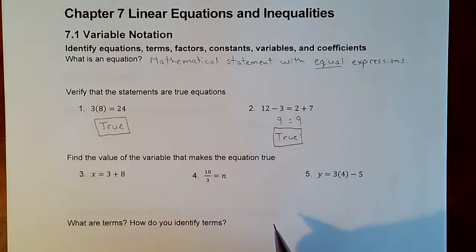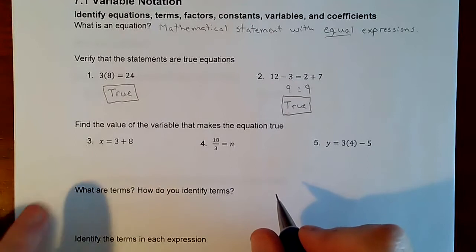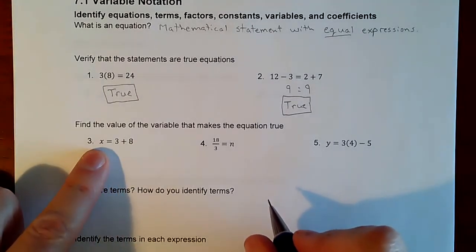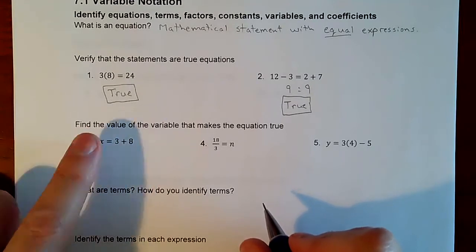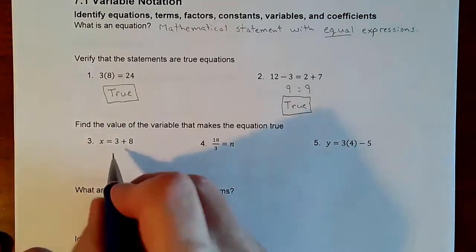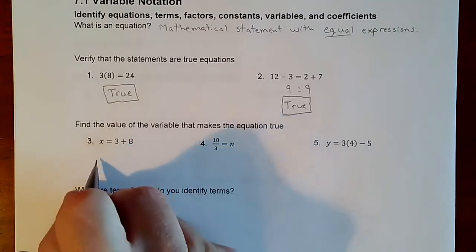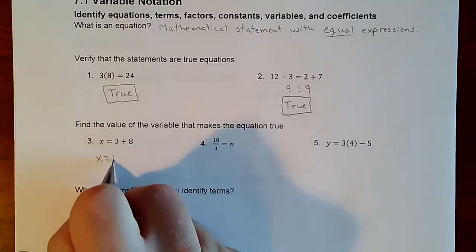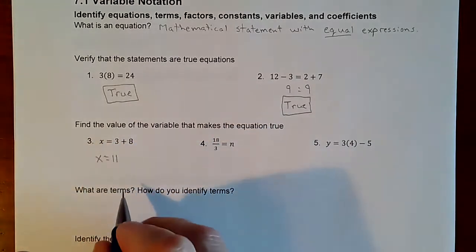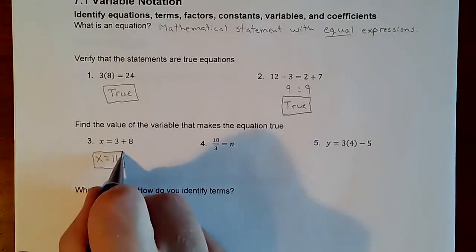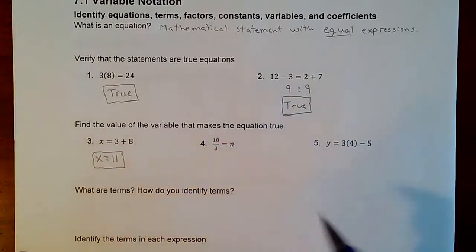If you have a variable, you're trying to fill the gap to make sure that value makes the statement true. So what would x have to be to equal the other side? Well, those two values add up to 11. So x would need to equal 11. If you put 11 here, it'd be equal to 3 plus 8.